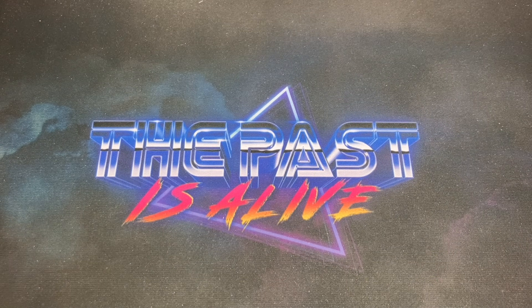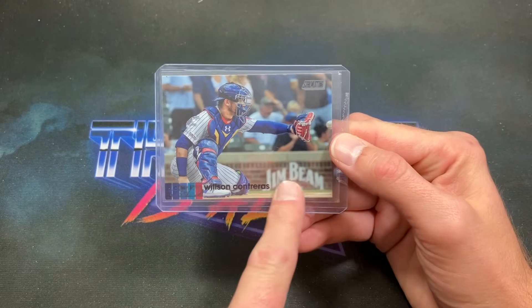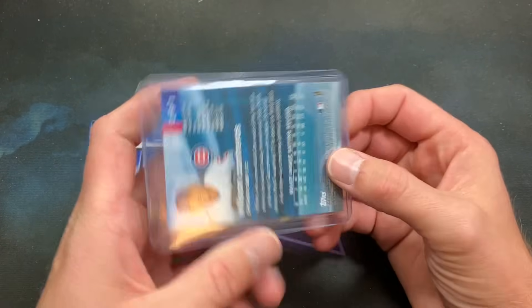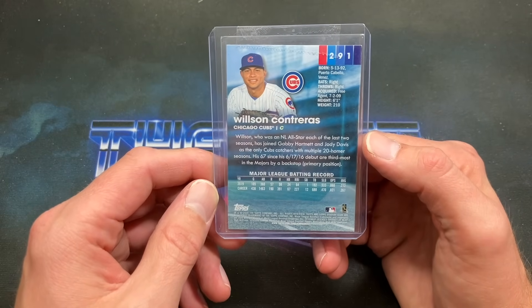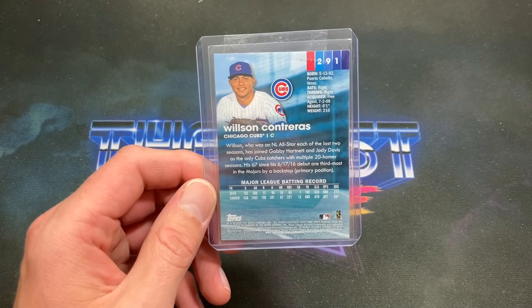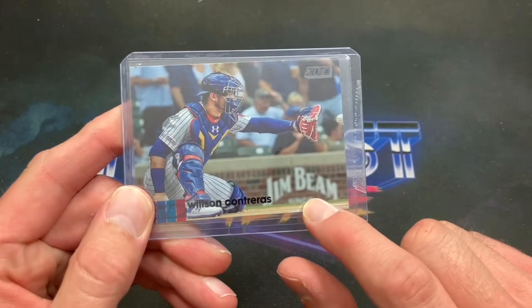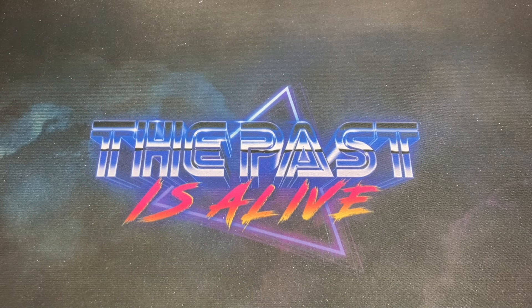After the Randy Johnson Marlboro incident, they censored that card and I thought: why didn't they censor any of these other remaining cards with Budweiser logos and Marlboro signs prominent in the background? So I started putting those aside. Doc Gooden Forever sent me a Wilson Contreras with a big Jim Beam sign — I feel like it's more common on newer cards to see these alcohol and tobacco companies in the background, whereas on older cards it was more frowned upon. Minor league cards are very prevalent with this. This is from 2020 — Wilson Contreras Jim Beam — can't miss that one. Thank you, Doc Gooden Forever!